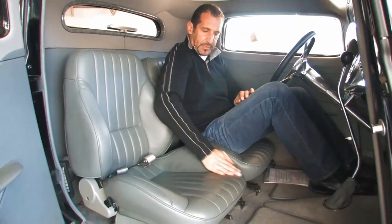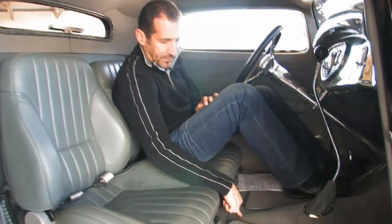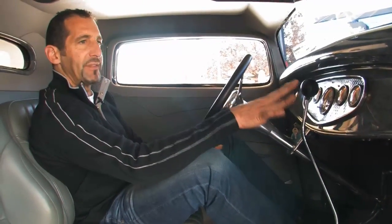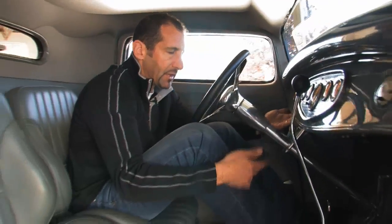Check out these seats. Beautifully done leather seats. Custom made floor mats in here. And even look at the welting around the carpets. Cool shifter boot, the way it curves around the dash. It has 7,500 miles on it since it was done. But everything is hidden, from the AC controls, which are under here, to the headlight switch, to this.